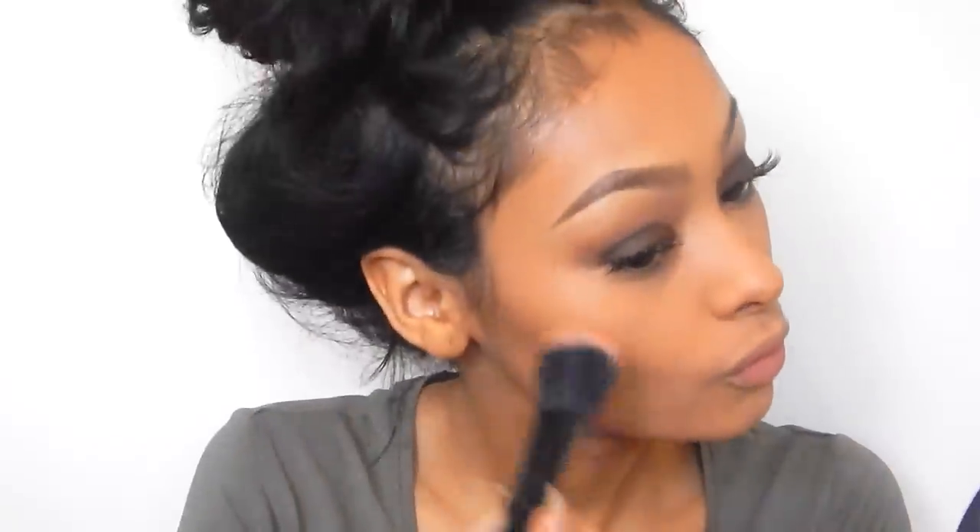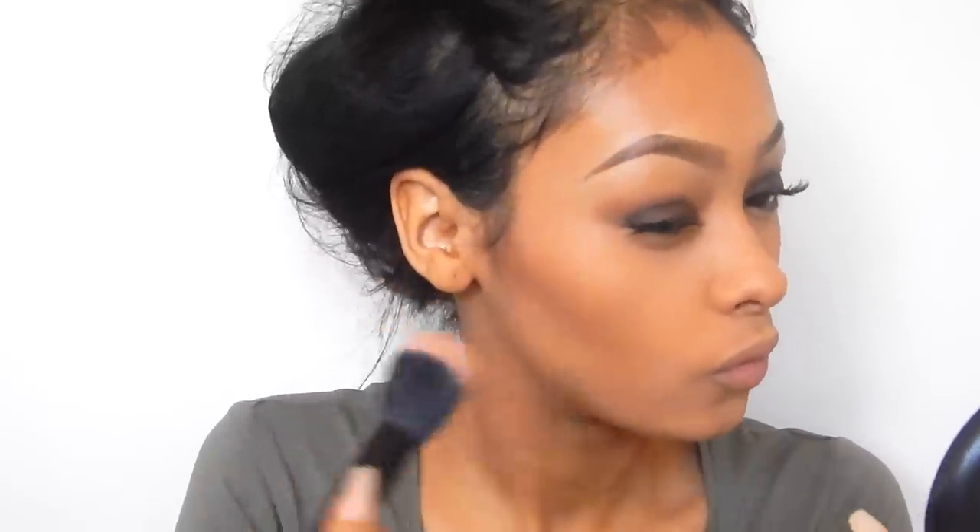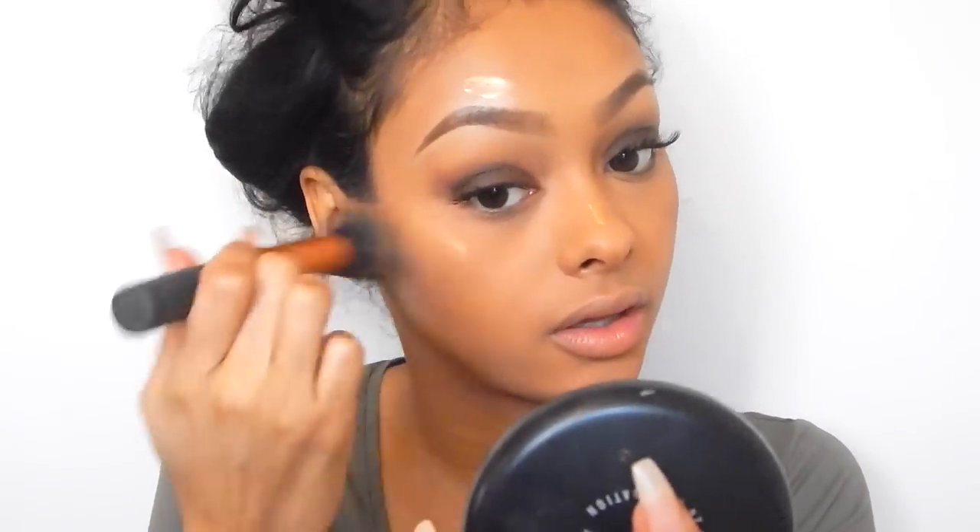I'm going to put on a bit of blusher today — I don't normally wear blusher but I shall today. I'm going to use MAC Peaches with my ELF stippling brush. You probably won't be able to see it on camera but it's there. Then I'm going to use my MAC Luster Drops and use the same foundation brush to blend it in — this probably won't pick up on camera but I love this highlight, it's literally my favourite thing ever.